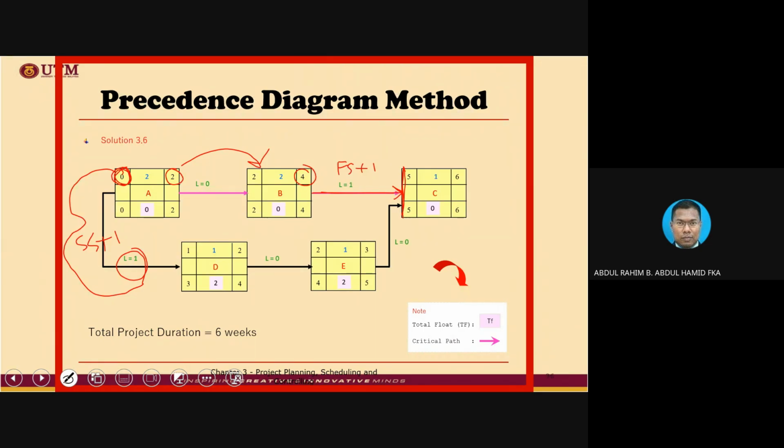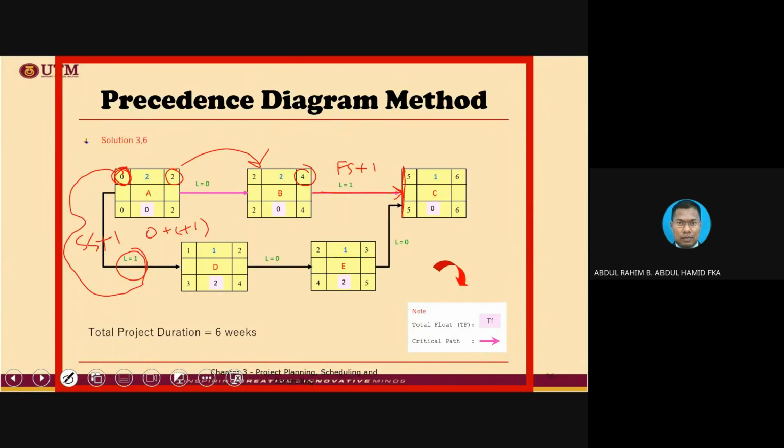Why? Because forward pass means 0 plus 1. Because remember, a lag can be negative as well. If it is negative, then there will be a different way of doing it. Okay, you need to incorporate that. But since we start with 0, normally we are not going to have a negative value there.